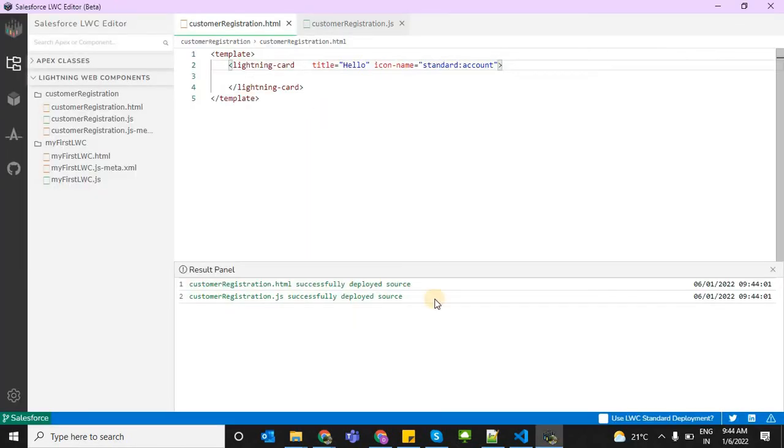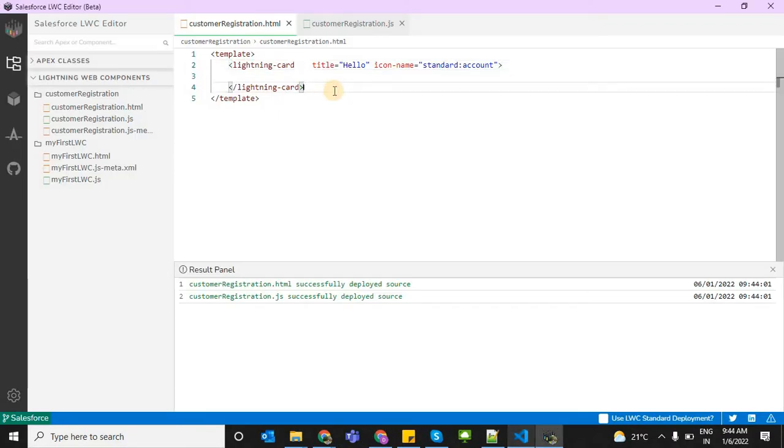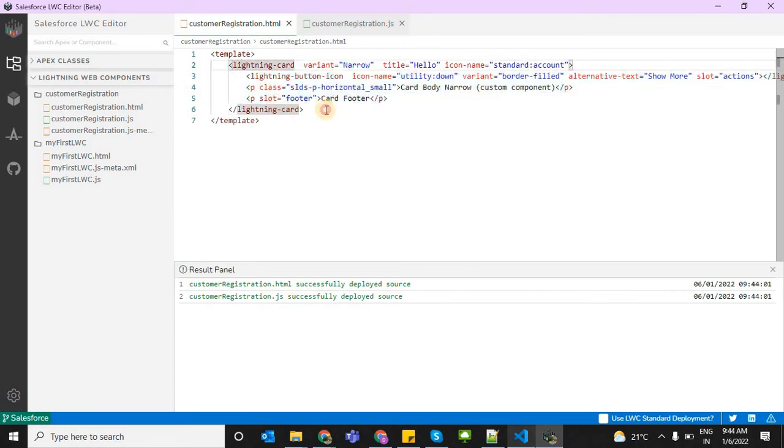So by default, whenever we write in Visual Studio Code, it will maybe not show this kind of output. But you see here, when I write a card, it's giving the entire internal things also. If you want you can utilize this, otherwise we can remove this. Okay, so let's keep this footer, and let's keep this title also, just for differentiation. I will write the title Registration. Okay, and then I'll put a button here. Let me put just a button. We don't require this.